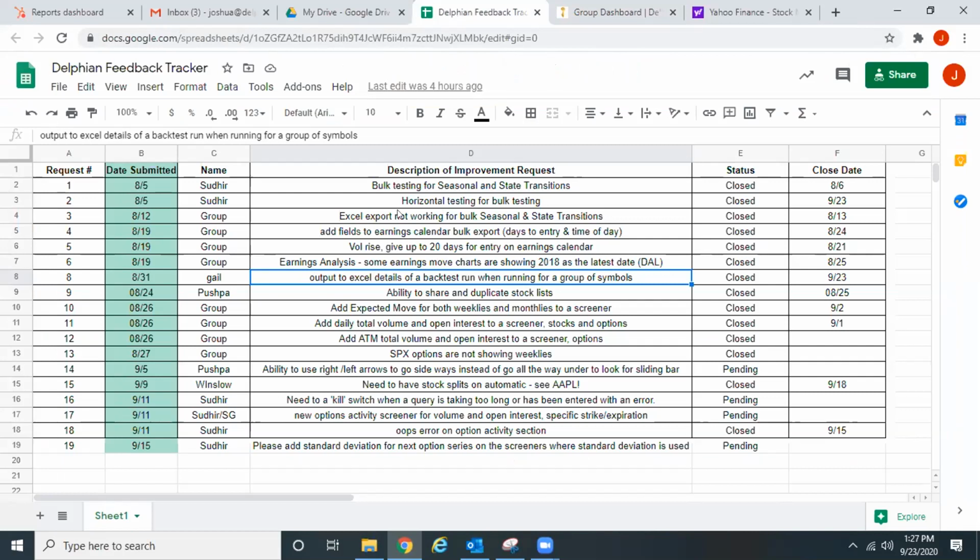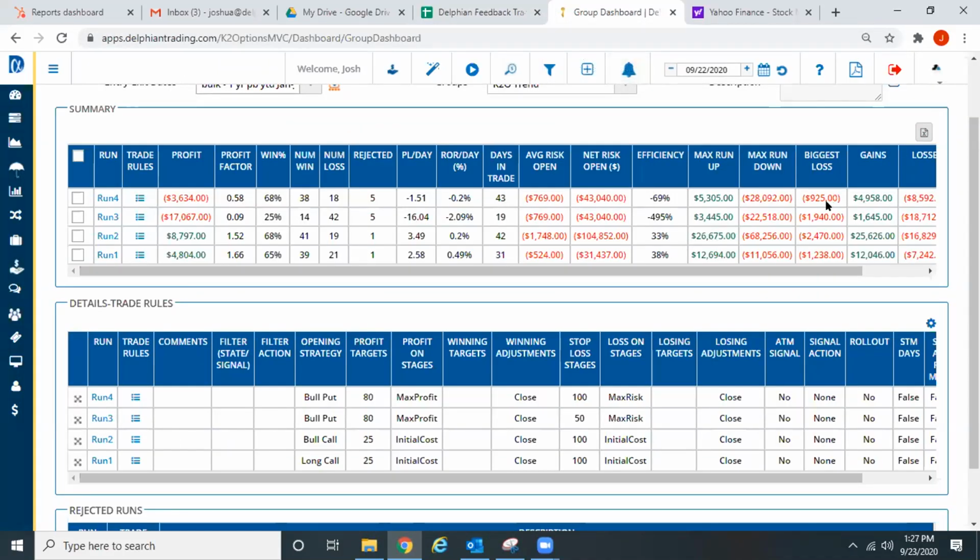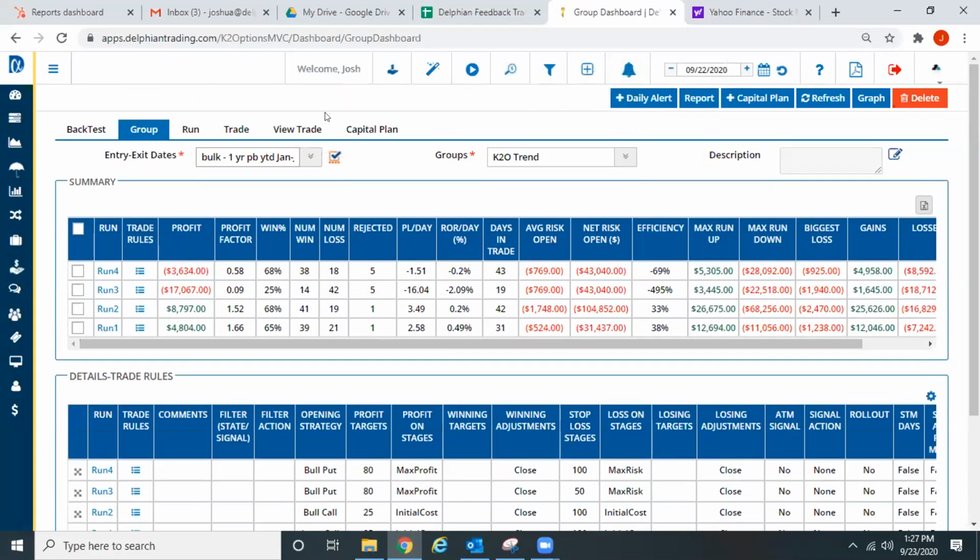Well, you just had a button for PDF and it locked up the screen. It wouldn't do anything. So, yeah, but now if it can go out to an Excel, I like that even better. Yes. But Josh, I don't have Excel, so what would I do? Buy Excel. No.